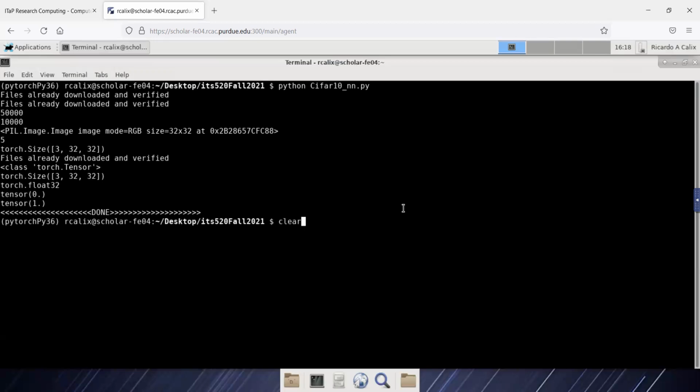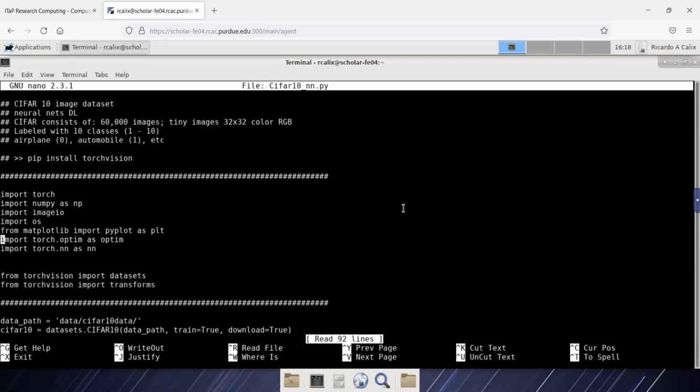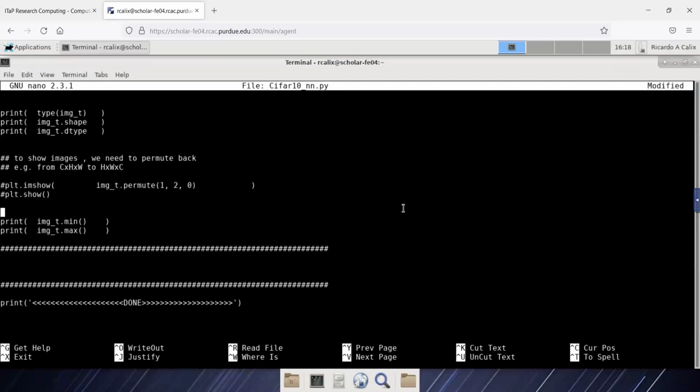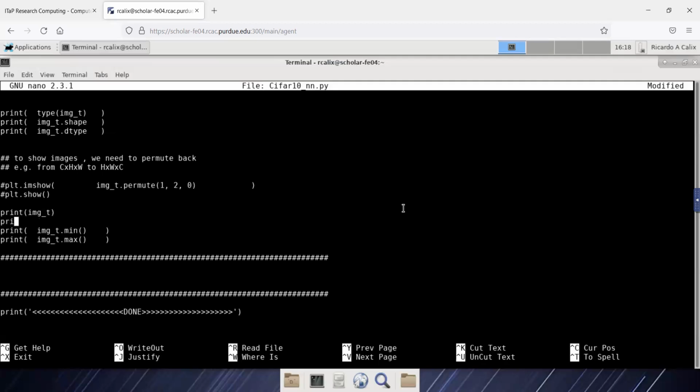So let's take a look at this. Print. So there's the function toNumpy. Do you guys remember that function? Anyone remember the actual syntax for it?